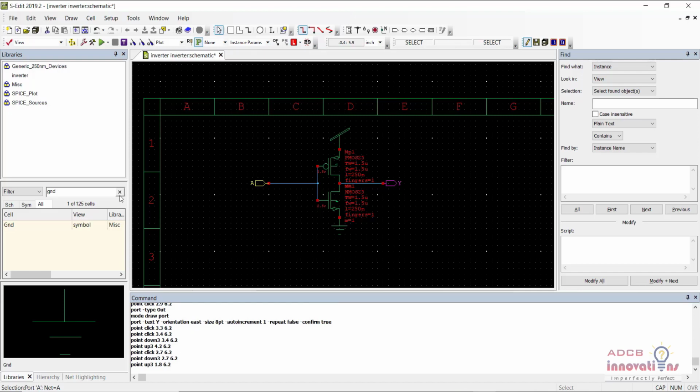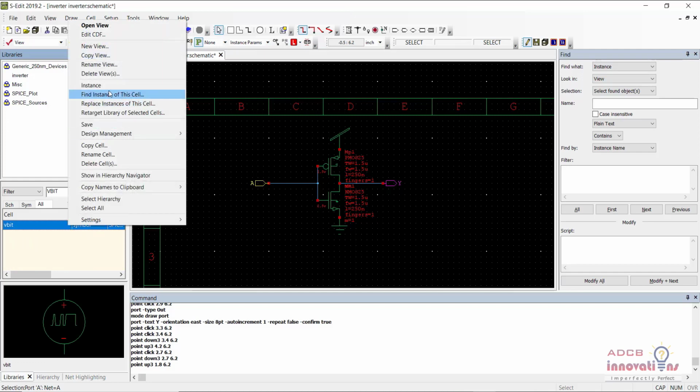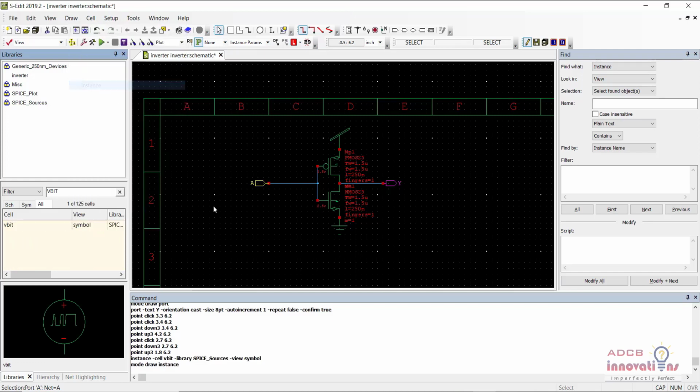Okay, now what you need to do, this is your schematic for the inverter. You have specified the input port at A, but there is no sequence of the input at A. That is how the pulse or the voltage should be there. After all, what we are supplying as an input is some voltage, right? So here we need to specify another source at A, that is V bit or V pulse or any kind of voltage.